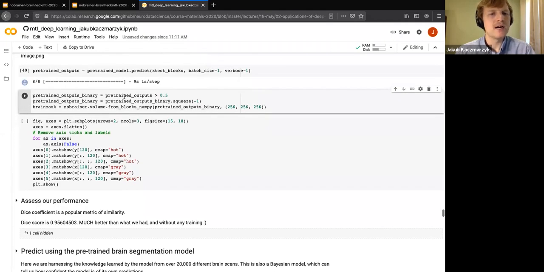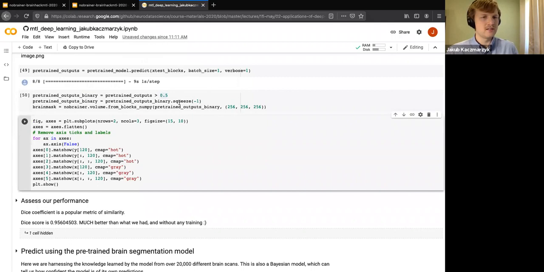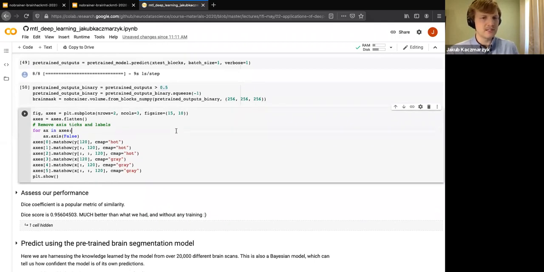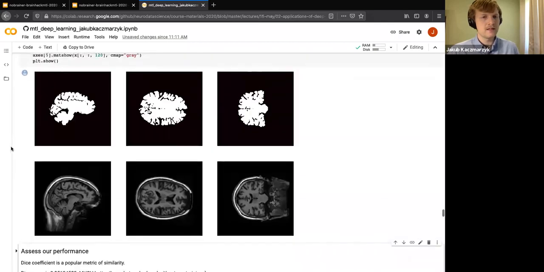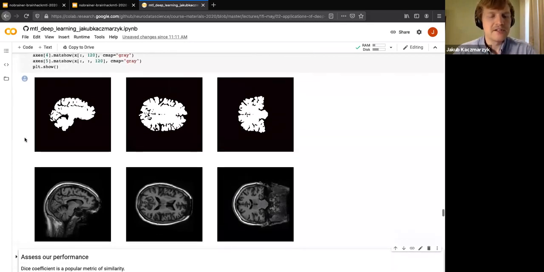And now we do the same thing where we threshold. Here I choose 50% or 0.5, squeeze the last dimension, and then reconstruct the full volume. Okay, that happens very quickly. And now we plot it. All right, and this is a much higher quality brain mask now. And you'll notice that these scans were not part of the training set.